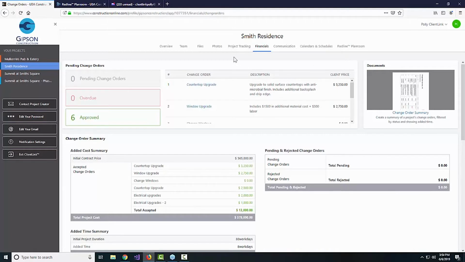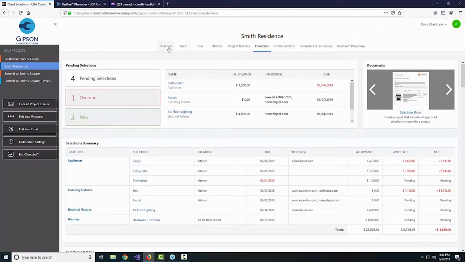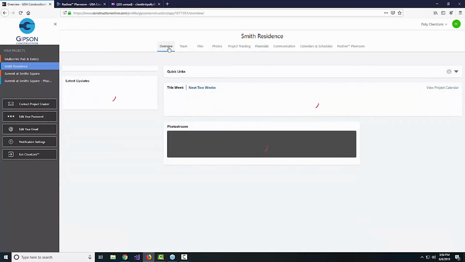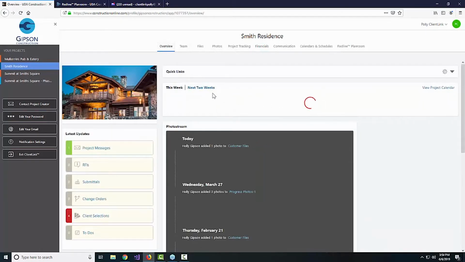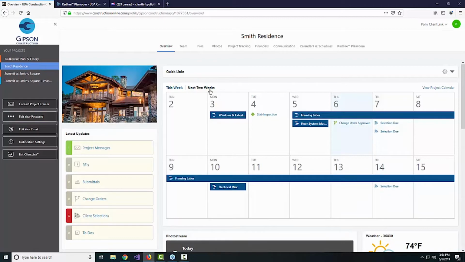What this does is it allows your customers to be kept up to date on everything that they're working on with you on those projects, so that they don't accidentally cause delays on these jobs. They know with the calendar tools when their due dates are coming up. With those due dates, they can click into them and see exactly what's showing up on the selection side so that they can start approving those selections.